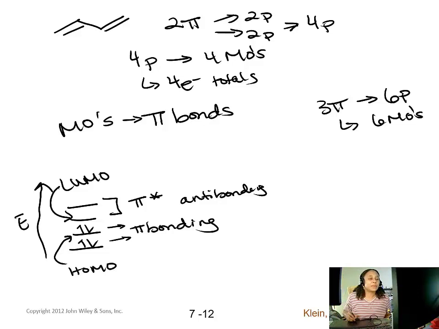Now, what do these look like? So notice that they're different in energy, and the reason for that is the lowest in energy is where all my carbons, and if you remember back to Gen Chem, we use colors to represent phases of your molecule. So the phases are where the molecules can constructively overlap. That's more of a physics concept. And so I'm going to use these colors to represent the p orbitals in the same phases. So the dark is one phase and the light is a different phase. So when all the p orbitals overlap with each other constructively, they look like this. And this is the most stable you can get.